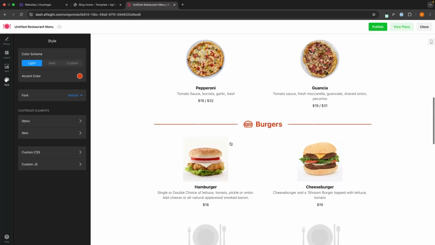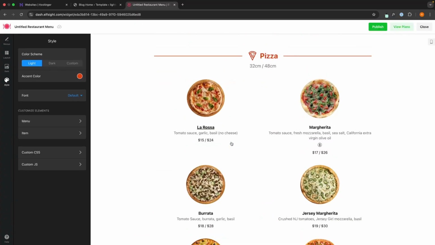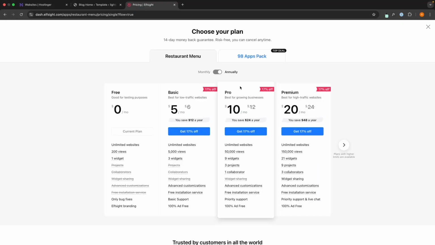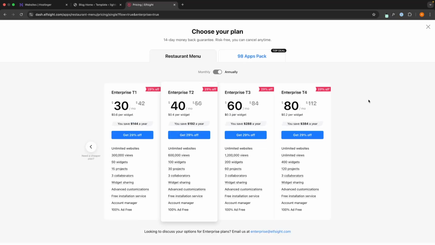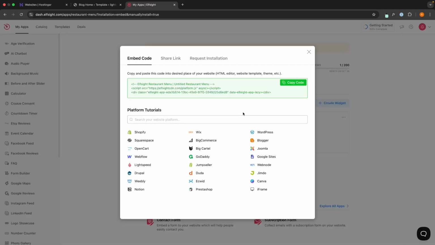Once this is created, you have all of your products on here and everything looks how you would like it to look. All we then have to do is click on publish in this top corner, and Elfsight is going to take us over to this area where we can now choose a plan. Now, the plan that you go for depends on how many monthly website views you get, so we can see all of the plans right here. Or alternatively, we also have this free plan for if you have a smaller website or if you just want to test Elfsight out.